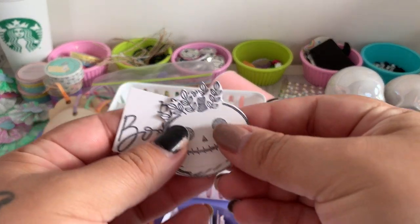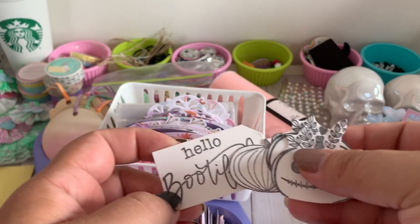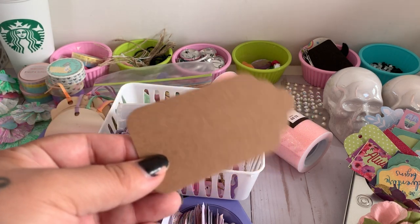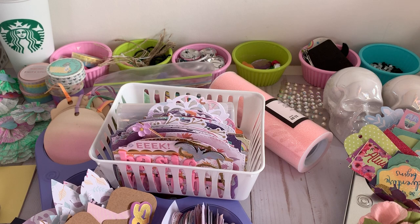Using those stamps I stamped and fussy cut these pieces. I think they're going to look great on projects — you can color them, but I personally like them in just white cardstock with the pops of color coming from the project. You can also use kraft paper to stamp them on. I hope you really enjoyed these projects and that your creative juices start flowing! I'm definitely having so much fun. Thank you so much for watching and remember — fly free, bye!